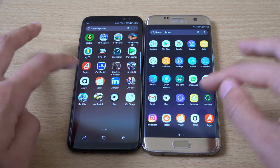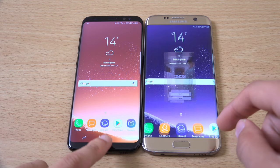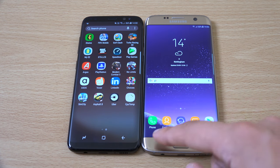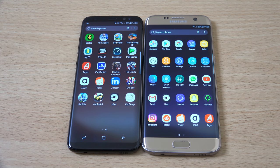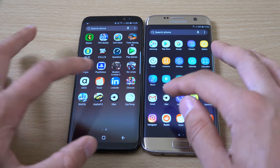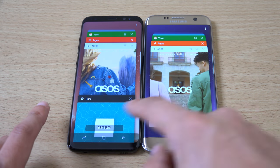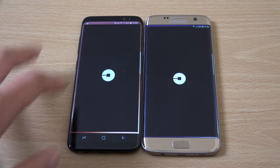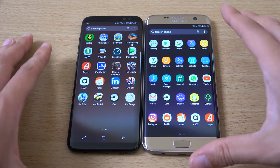I think if you're coming from an S7 Edge you're not going to see a massive difference here. Maybe it is the S8 software which is increasing the performance on the S7 Edge, which I do think runs very nice and smooth — this being a ROM thing. We'll do Uber — that wasn't fair, we'll just do that again. And go. The S7 Edge is easily keeping up here on a lot of these.